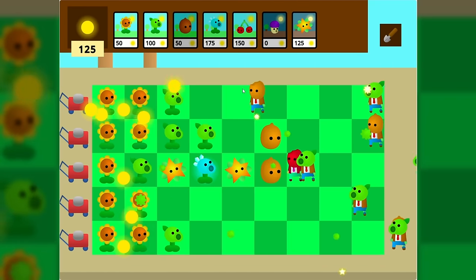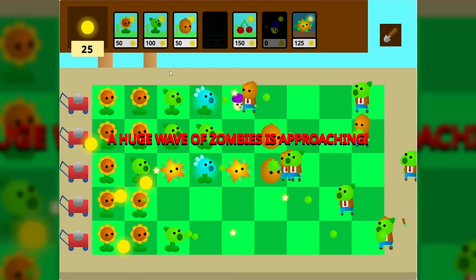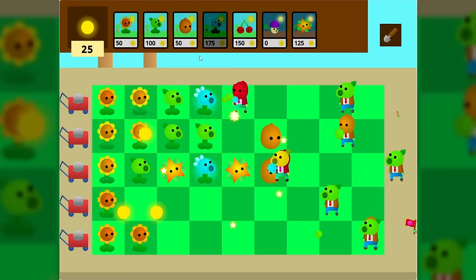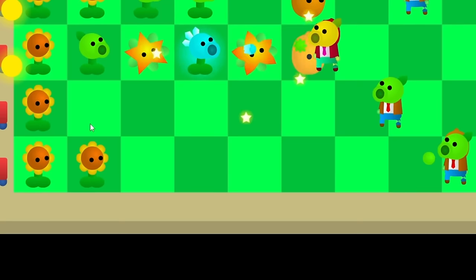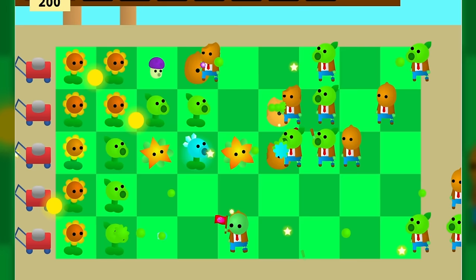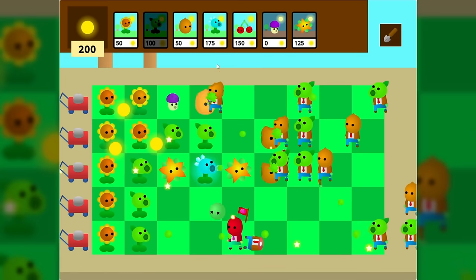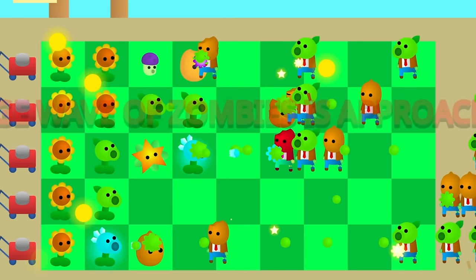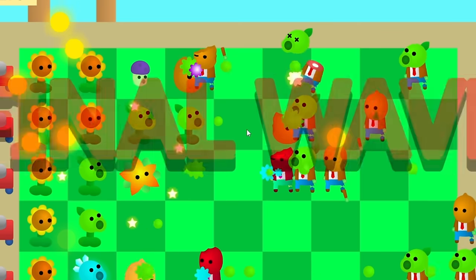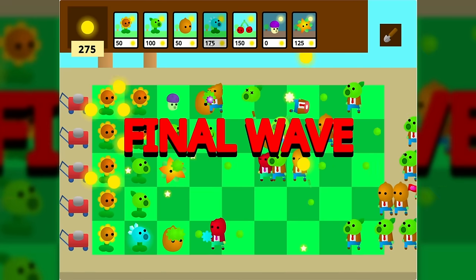Give me the puff shroom. Stop. I can't place it down. Place it, you bitch. Place it. What are you doing? Uh-oh. I did not look at these lanes. RIP. Is that a regular zombie? What the heck? This game is lagging out so crazy. What is going on? Please tell me this is the final wave. There's no way I can keep up with this. I got you, fam. Okay. I can keep up with this.